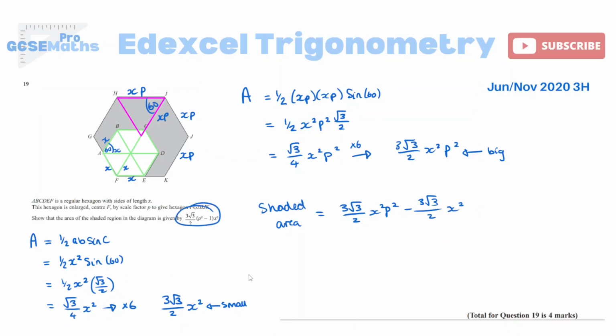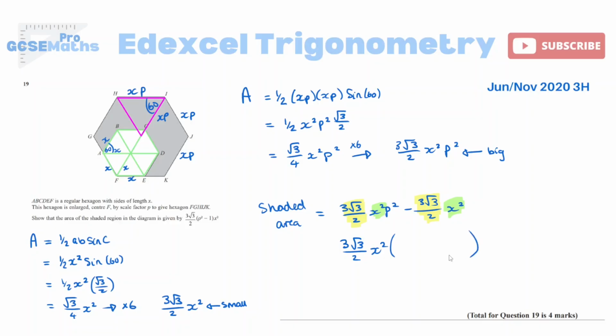But do you see how they've written it differently? So now that we've got the area, we just need to format it differently. So have a look at what they've got. They've effectively factorised it by pulling out this and this. Just for some reason they put one on the left and one on the right, haven't they? Because can you see how they both have 3 root 3 over 2? They also both have x squared. So we can kind of pull those out as factors. So they pulled out 3 root 3 over 2.